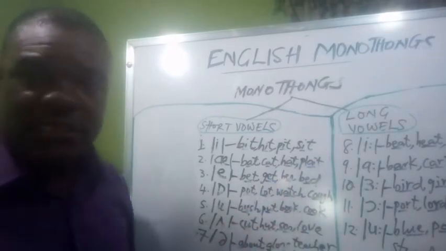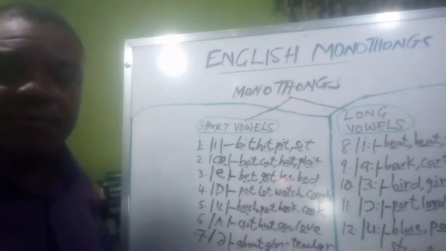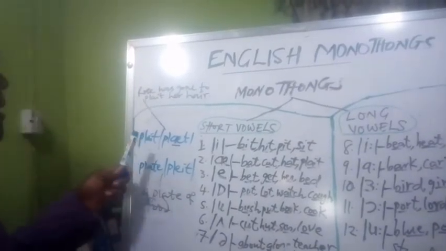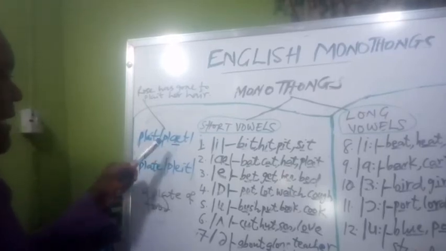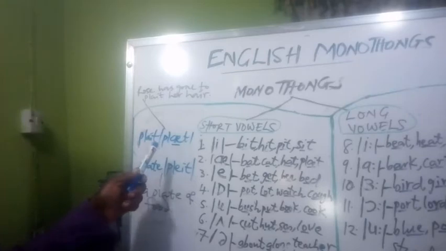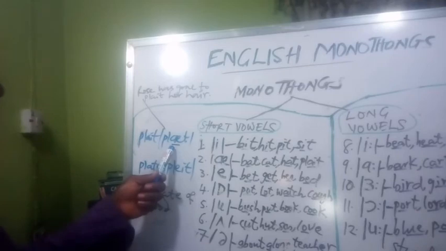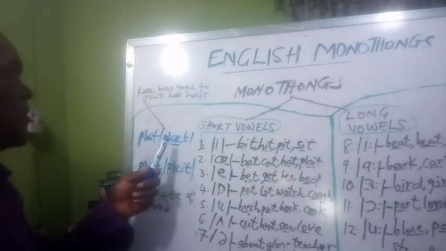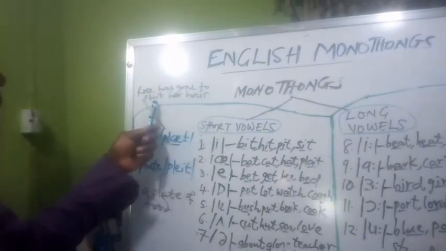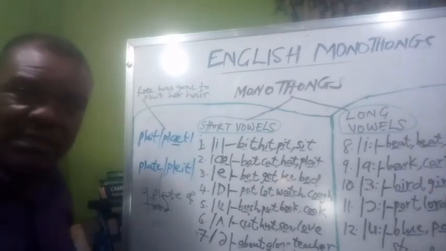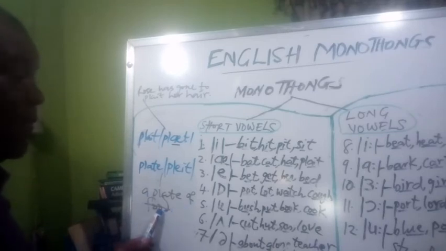I will illustrate how this sound is supposed to be articulated. So here, the word is pronounced plat, and this is the correct transcription. You can find this sound is the short R sound, plat, and that is the correct sound for the word that has to do with making your hair. Rose has gone to plait her hair, not to plate her hair. When you talk of plate, you can talk of a plate of food.